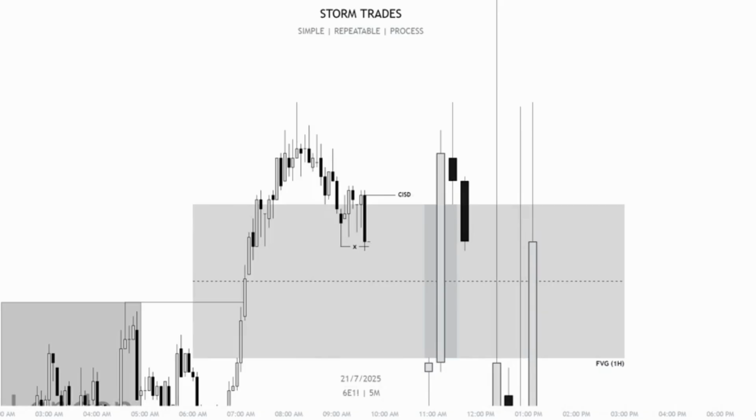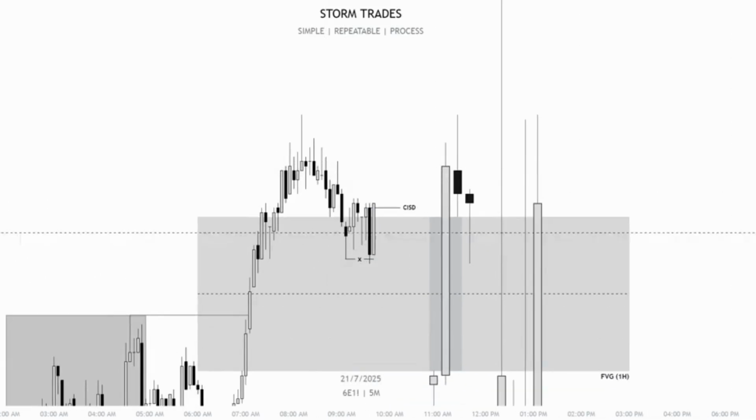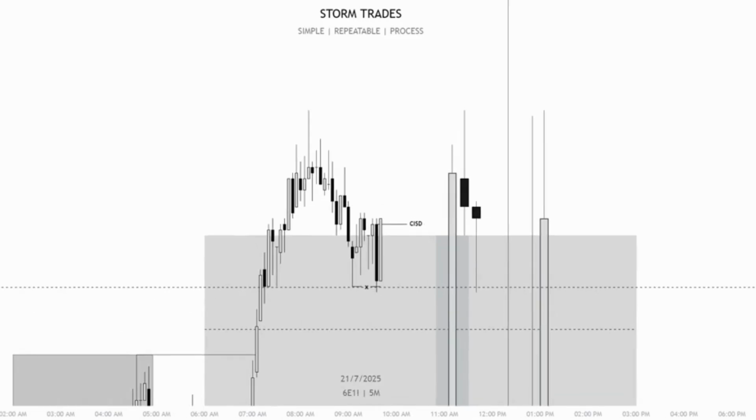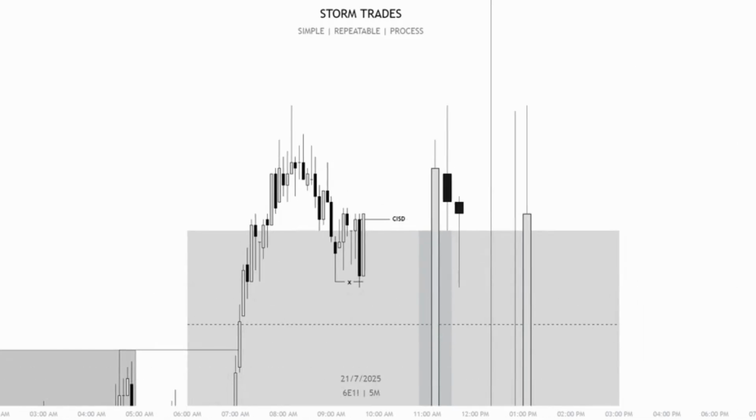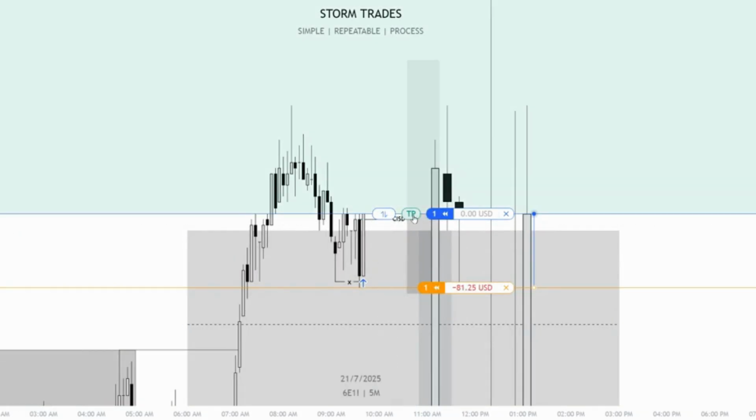Now, in this case, that is the actual sweep. On the very next candle, we get a V-shaped move, which is a bullish indication of price, and I would put a long order right here. I'd mark it in at the close above this change in state of delivery. Okay, so let's go ahead and put a buy order here, and I will put a stop loss at the swing low. Okay, that makes sense, and take profit at 2R.